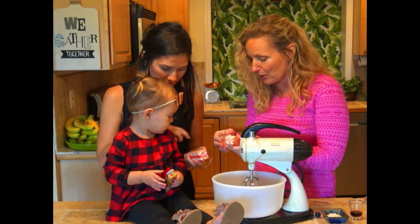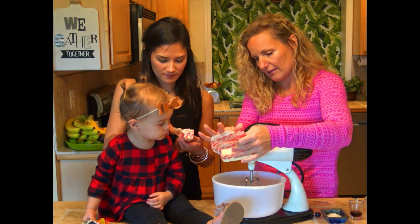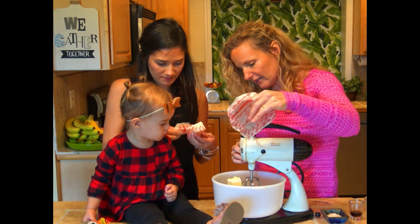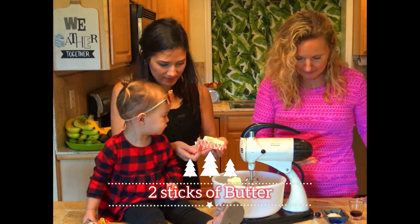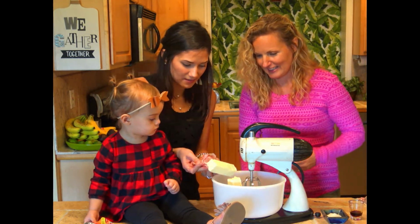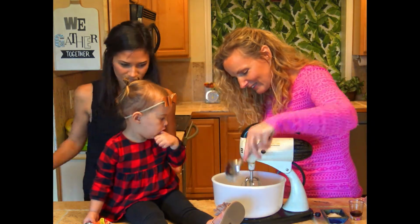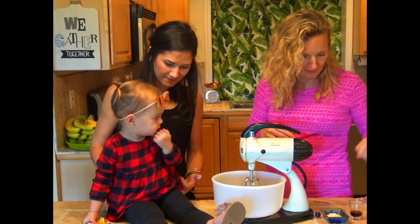We're gonna start by putting butter in our dish here. So we put our butter in, one stick. Look at that. Yummy, yummy, yummy. Who doesn't love butter, right? We all love butter.